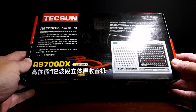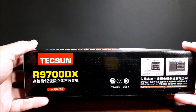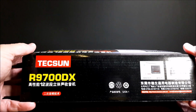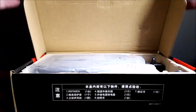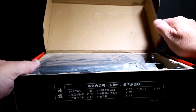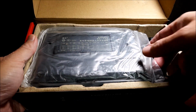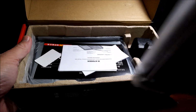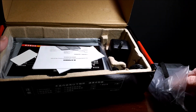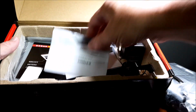Anyway, I can't wait to get into this and just see what we got. The box is a lot bigger than I thought. I thought it'd be kind of small. But let's pop things open here and see. Wow, look at all this. It's in upside down. That's kind of cool. Okay, we got a radio. We've got an AC adapter. That's kind of rare, isn't it?